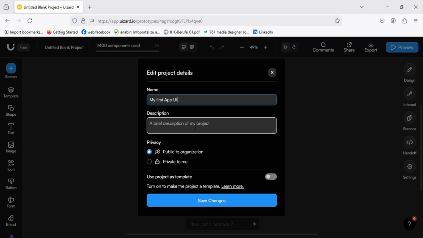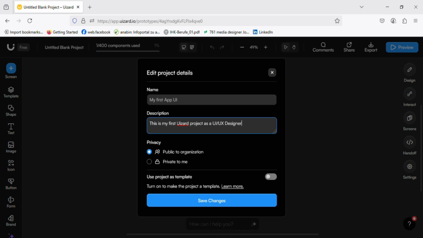Now you can also go ahead to give your project a brief description. So guys, you can go ahead to say this is my first Uizard project as a UI UX designer.